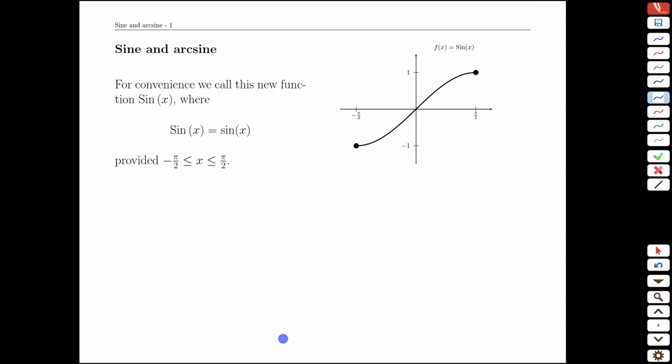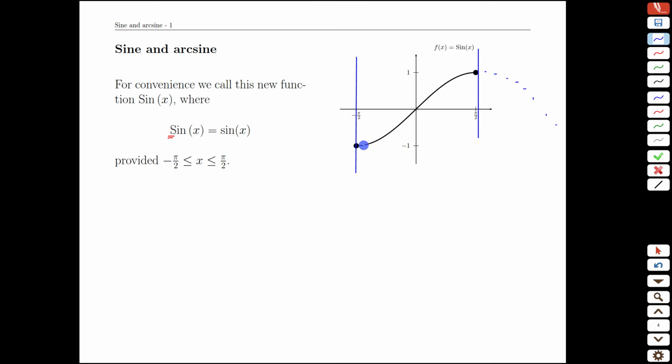One way to get around this invertibility problem is not to think of the entire sine function, starting at 0, going up, then going back down again, but rather to look only at part of the domain of sine of x. And we can actually give this limited window version of sine almost the same name. We call it capital sine of x. This is not going to be a major thing, but just if we ever need to distinguish them.